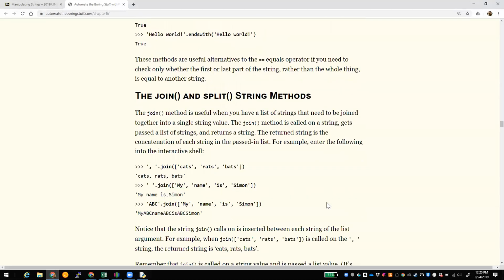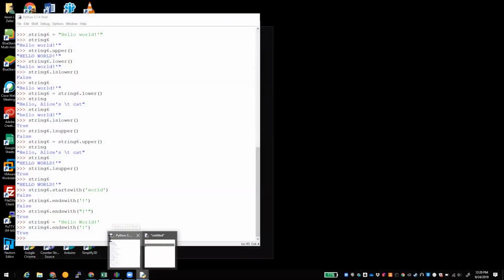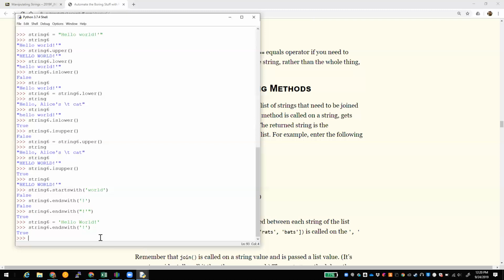You can also use join and split. Those two methods are beneficial if you want to join a bunch of things together. So for example, if I had a list inside of my program and I wanted to join those all together into one string, and I want to join those together with a comma, then I can use whatever I want to join them together with. So let's just have a list here real quick. My list equals John, Jane, Jim.